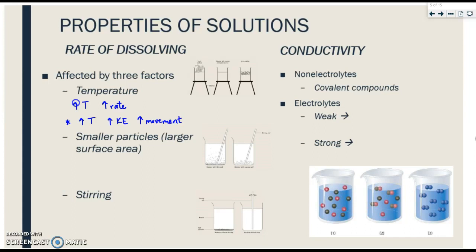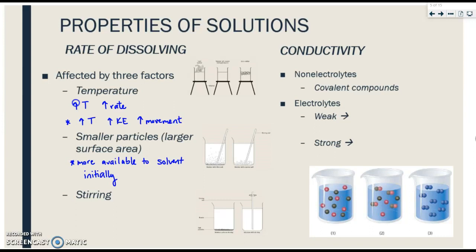So free sugar usually will dissolve a little bit faster than a sugar cube because the sugar cube is not necessarily all in contact with the water or whatever you're trying to dissolve it into initially. Okay. So the smaller particles are more available to the solvent initially. Since they're more available, they're going to dissolve at a faster rate. Okay. And finally, stirring increases the rate of dissolving.